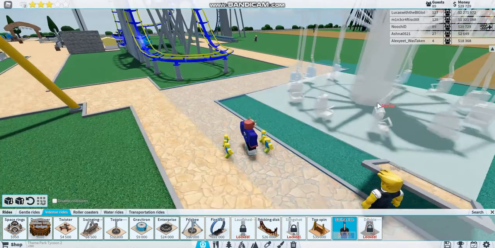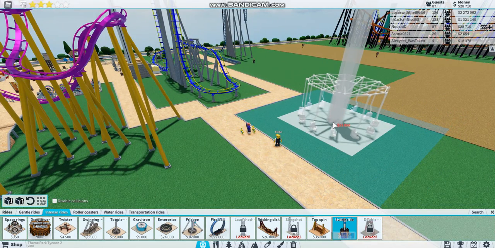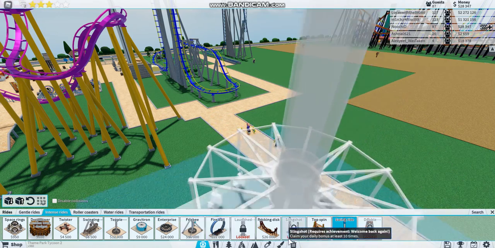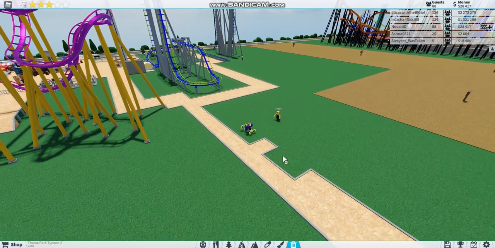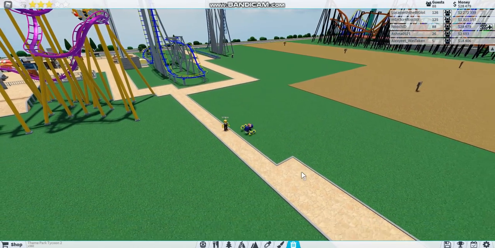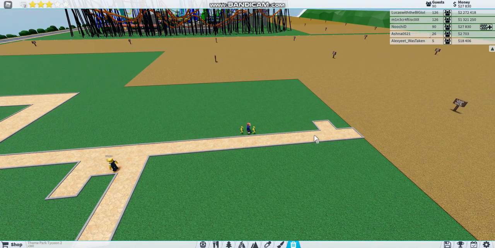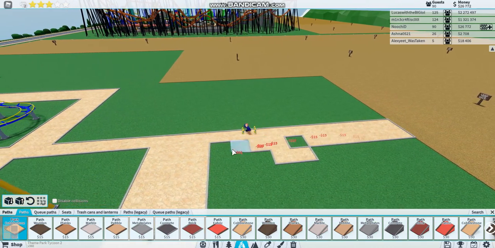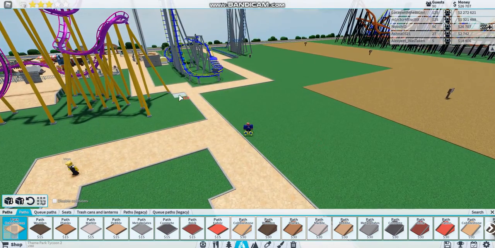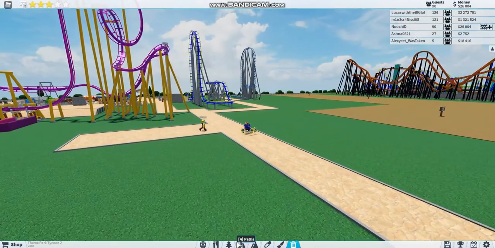Okay, we gotta have a swing ride, because it's soul sickle mode. Stop making stuff. Okay, we have a serious layout for the park. I'm making something for the park. This Rock ride is being pretty simple right now. Oh my god, it just goes completely sideways. I think this might be a hazard.